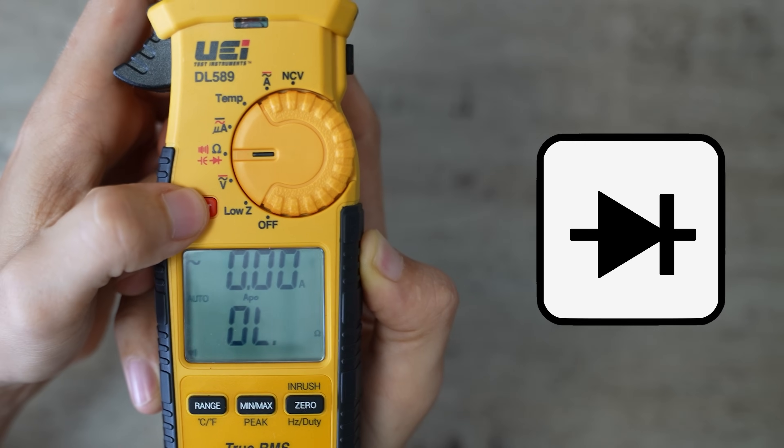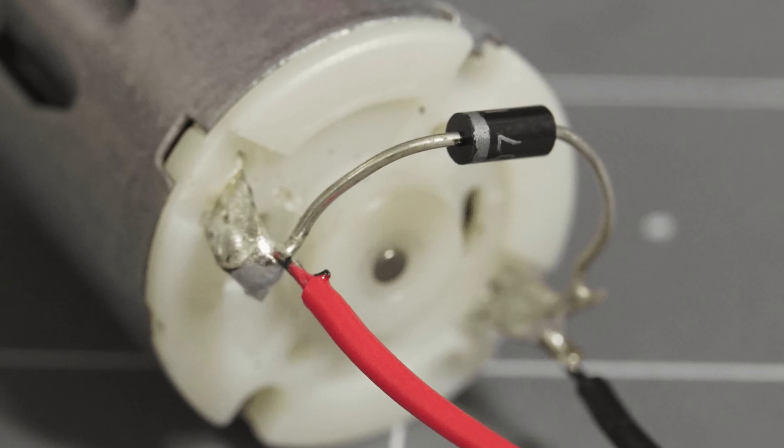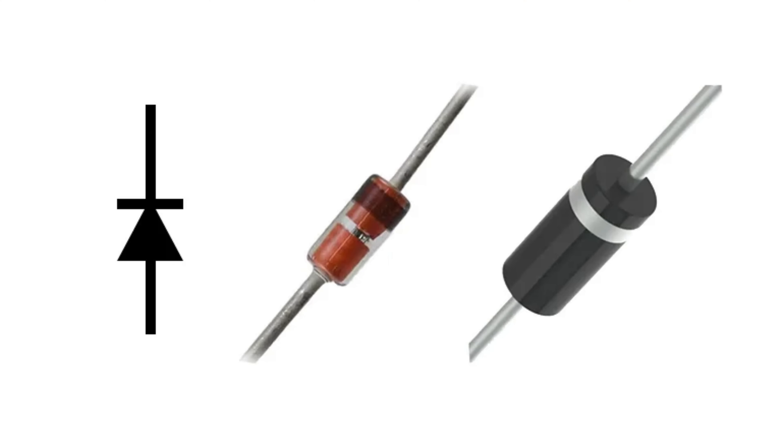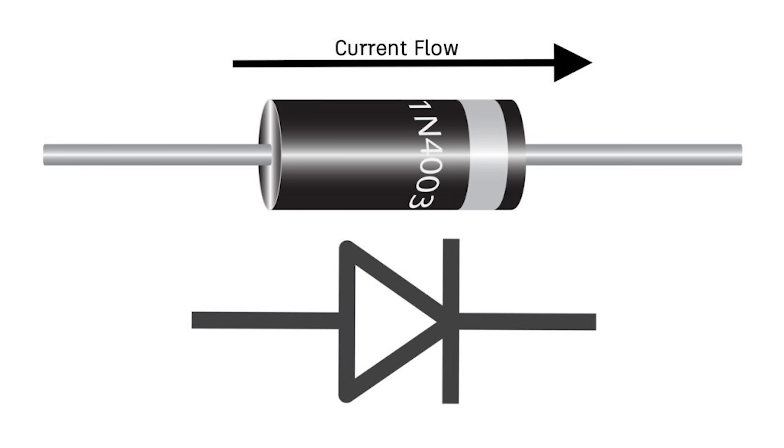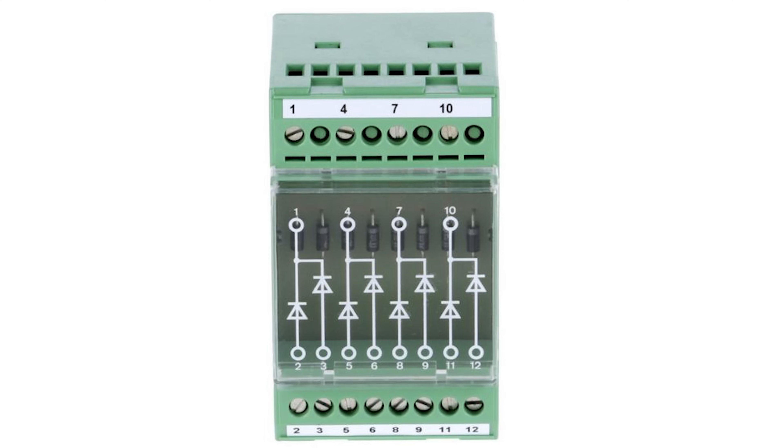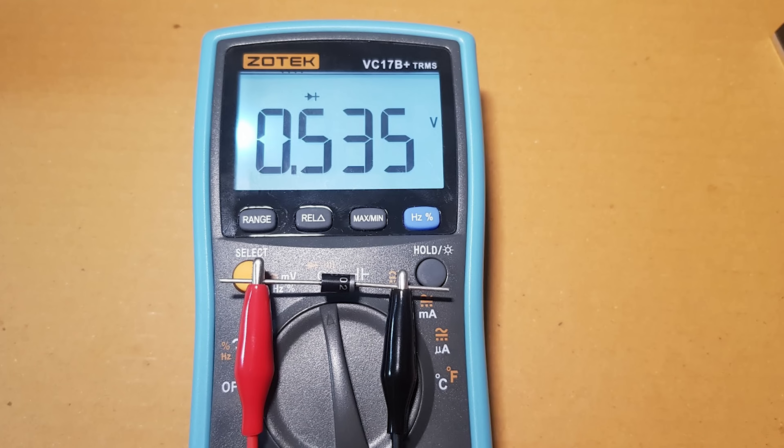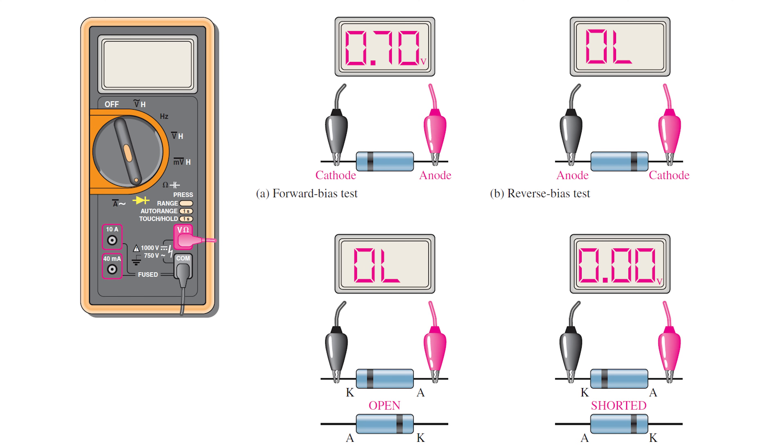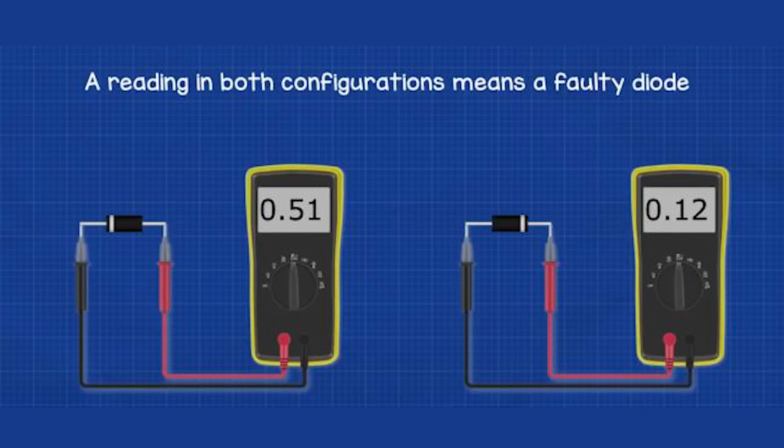Next up, we have the diode test. This is used to check diodes, which are basically like one-way check valves in the electric world. These things allow current to easily flow through them one way, but prevent it from flowing the other way. The way the meter accomplishes checking diodes is by simply sending a small amount of voltage to one of the leads. And when you put both leads on either side of the diode, you'll have voltage going one way and not the other. So one way, you would get 6 volts, and if you swap the leads, you would get zero volts. If the diode is bad, then you would get a read on both ends or get no read on both ends.